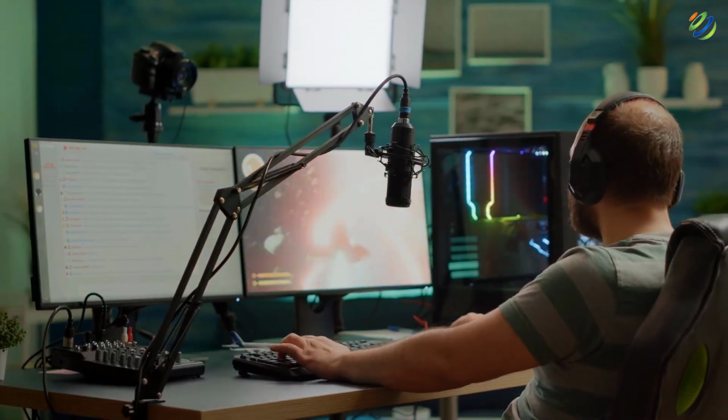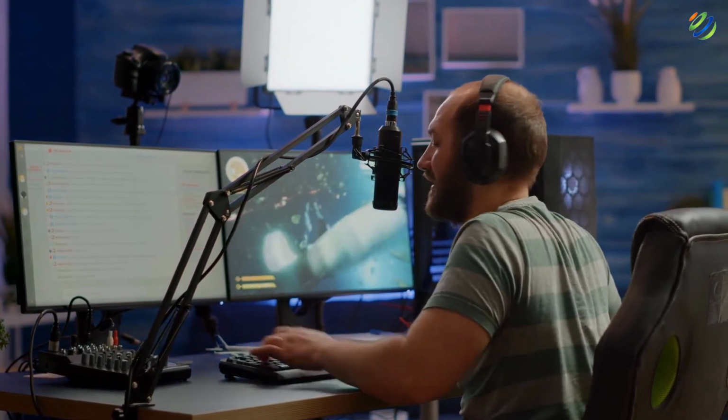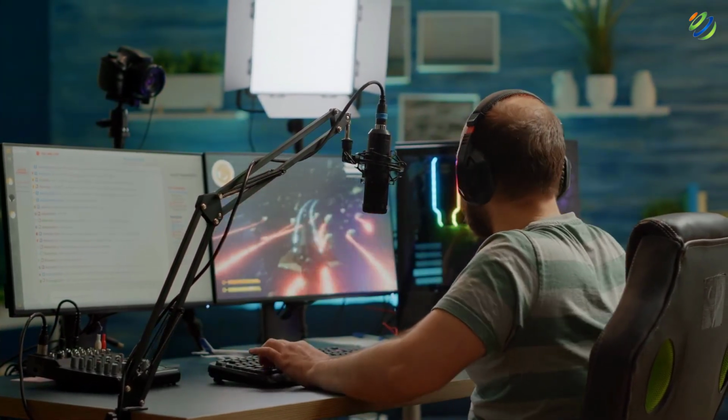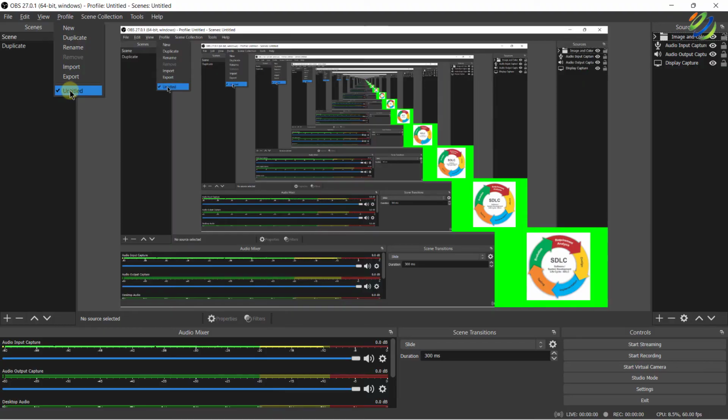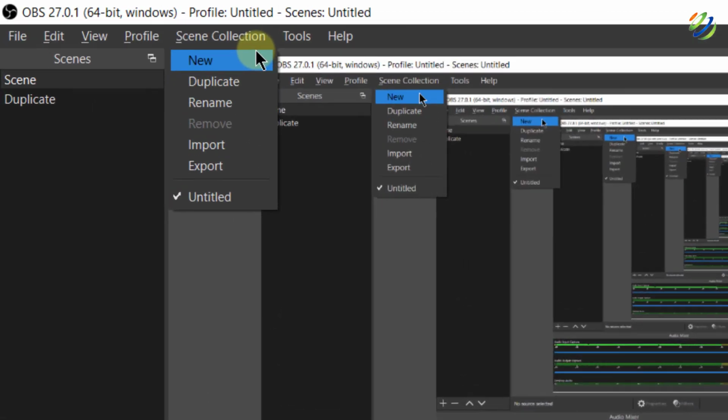And now let's say you are using OBS Studio for streaming. You will have different settings for streaming. And for that, you can select a different profile. It means whenever next time you start working on video recording, you do not have to do any settings with respect to shortcuts, output formats, input formats, and everything else. You just need to select your profile and everything will get set as per your settings. Here we have scene collection.